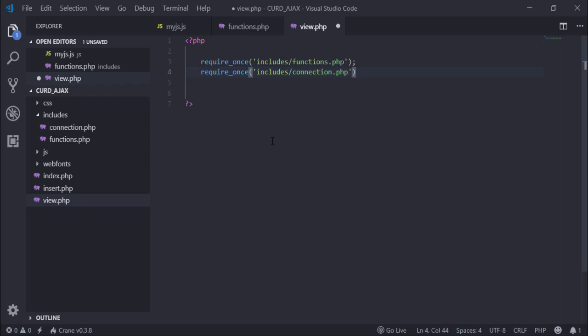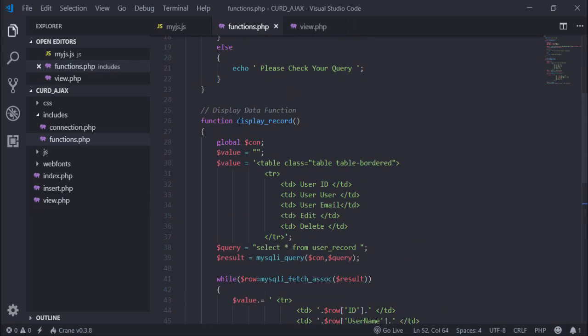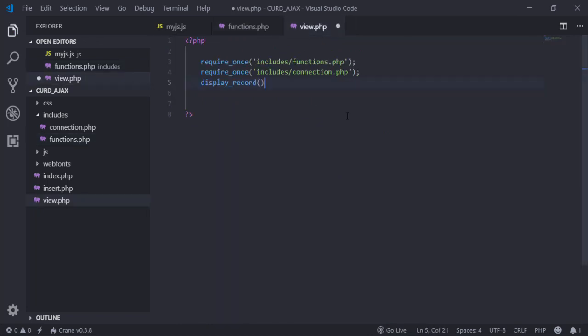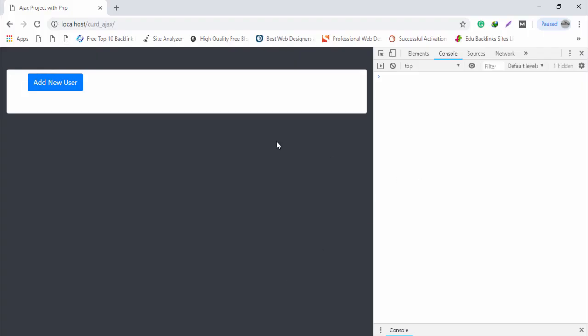Okay, then we need to call the PHP function. Copy that and paste it.